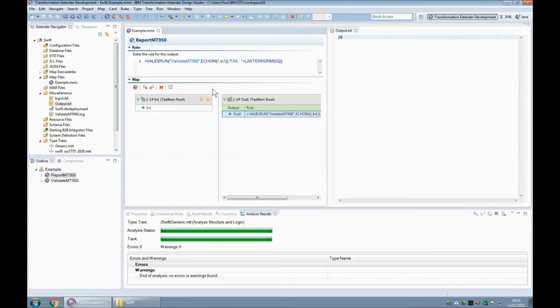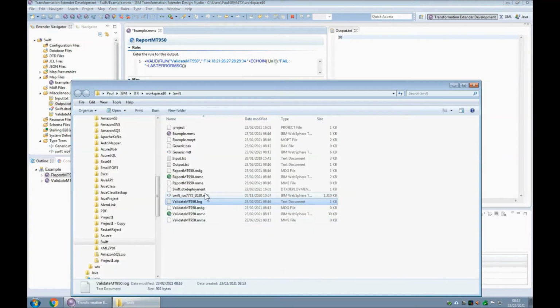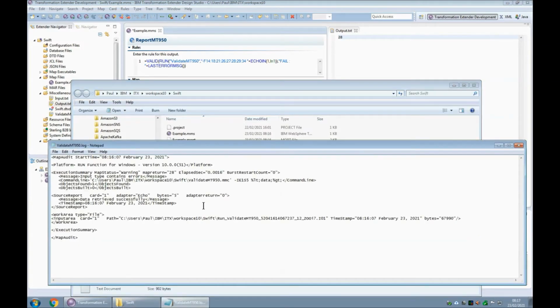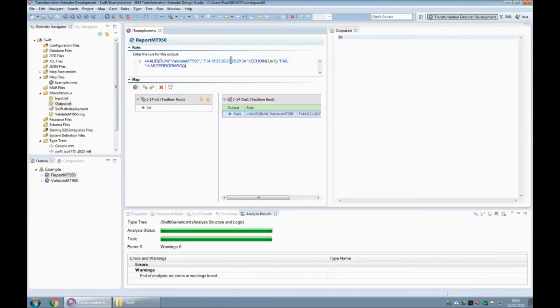I'm going to do an override for the run to say that all of the following warning codes need to be treated as failures. Before we run this, let's just have a quick look at the audit log on that last run. You can see that the map status is warning, the map return was 28. So we'll just run that again now that we've added in these extra codes.